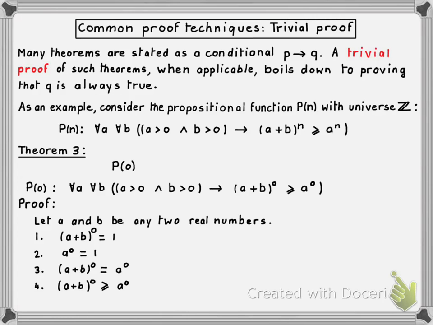But what we just proved is that for any two arbitrary values of A and B, this proposition is true, and that is the conclusion of the conditional. In other words, we can now conclude that the whole conditional is trivially true since we proved that its conclusion is always true. And remember that to conclude our proof, we use this symbol here. And this concludes this segment.